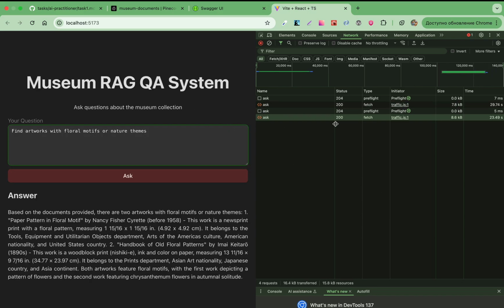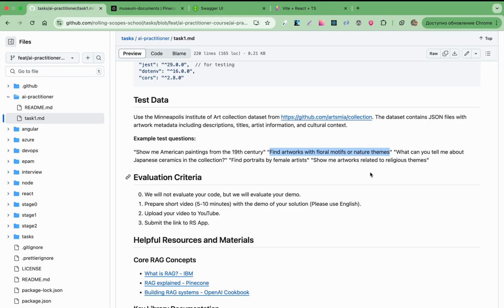This one took 24 seconds as well. So, find artworks with floral motifs. Based on the documentation, there are 2 artworks with floral motifs or nature themes. So the information looks relevant to our question. Let's check something else.